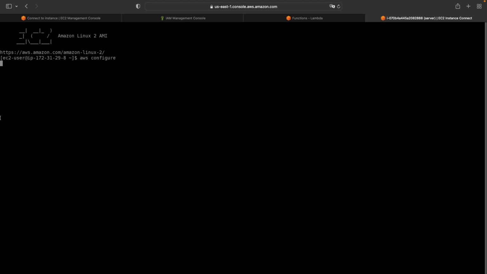As you can see, we don't have any access key ID. I have not given any access key or secret key. Let's take the region name as us-east-1 and the output format as none. So we have not provided any kind of credentials to this EC2 instance, like an access key or secret key, using which our EC2 would be able to access the S3 bucket or any of the AWS services. Apart from that, you might also remember that we have not provided any kind of instance profile. So now let's try to access our AWS resources.